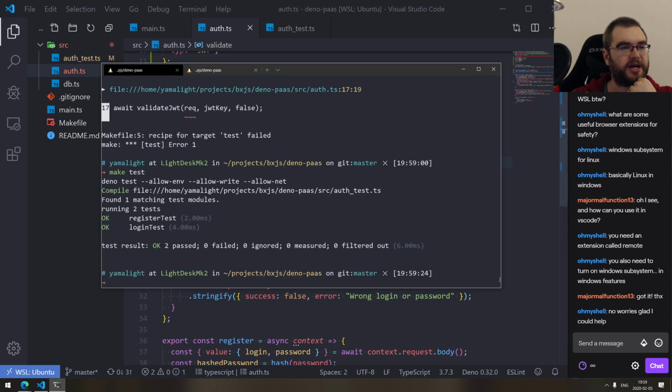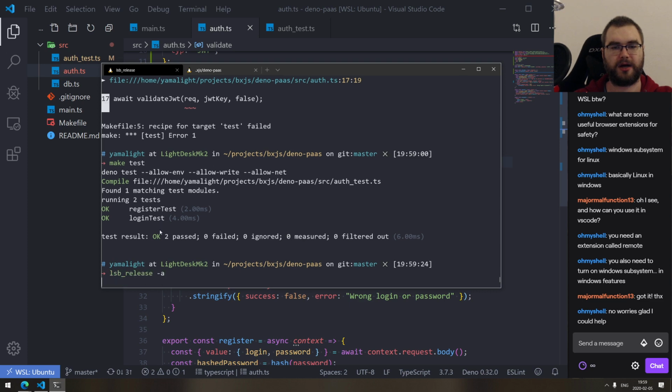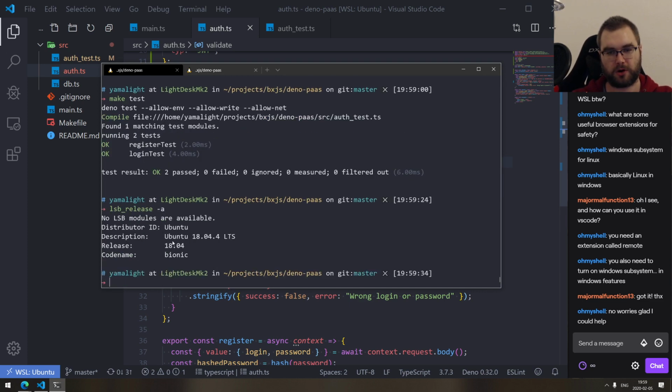Let me have a look at the chat. What is WSL? WSL is Windows Subsystem for Linux. It basically allows you to run the Ubuntu kernel, or it's not exactly kernel. If you know Wine, which basically makes you run Windows apps on Linux by translating calls from Linux to Windows. No, the other way around, from the Windows app into the Linux calls. WSL does the same, but for Windows.